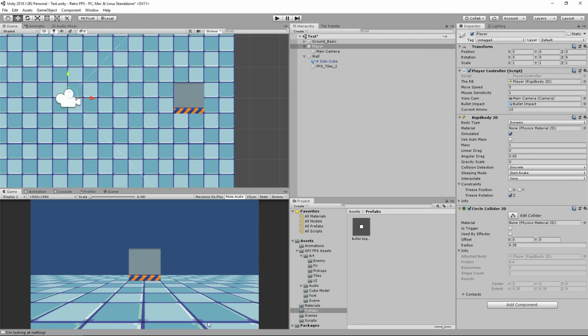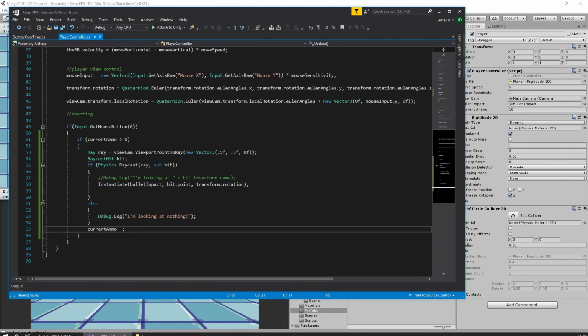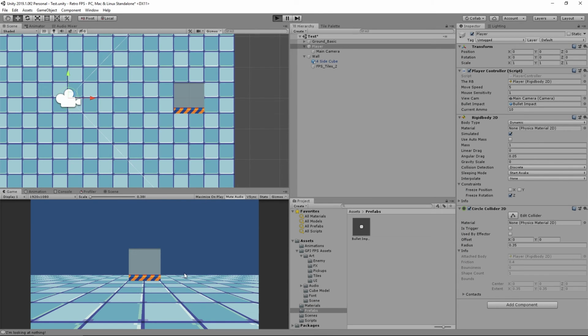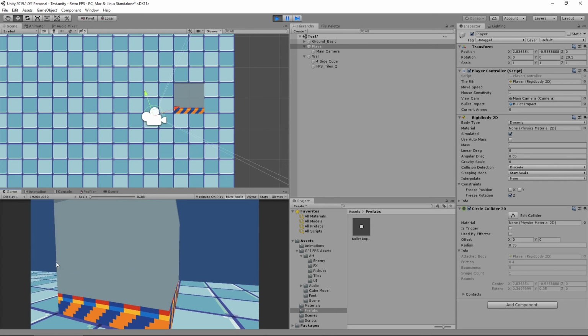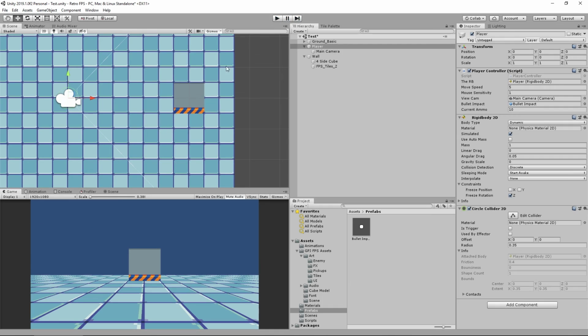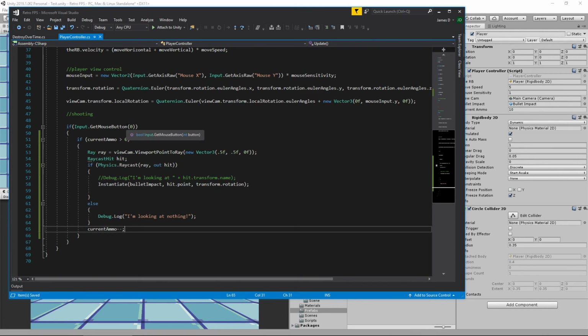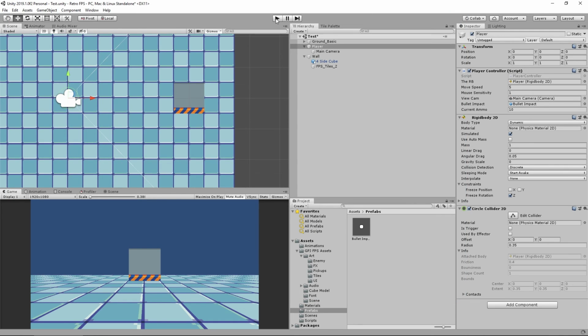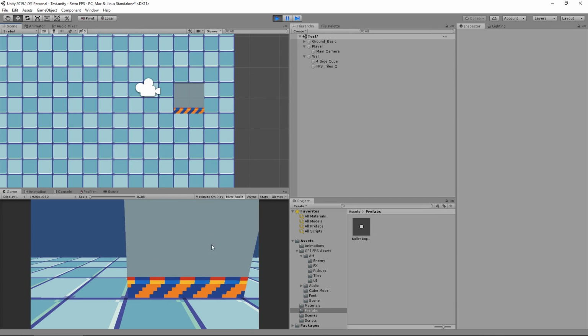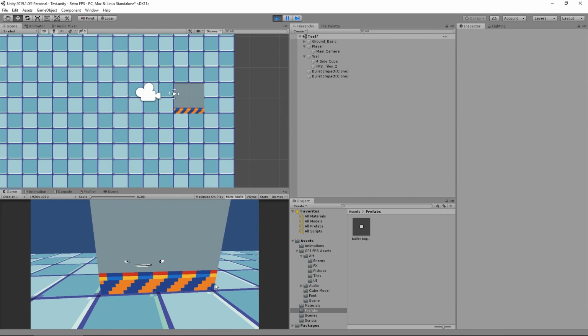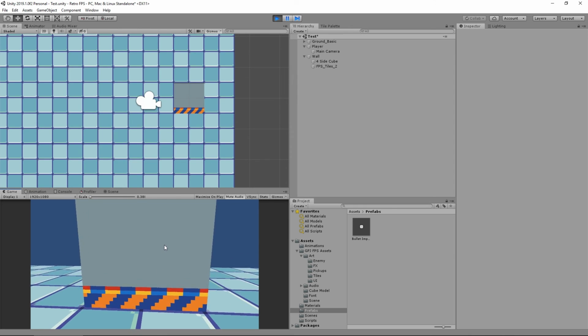If I just go back to my script, I want to check something. I just realized that we're using GetMouseButton rather than GetMouseButtonDown. So what's happening is, if I press play here and hold the mouse button, it's basically doing a machine gun shot, every single frame of the game a bullet is being fired out, so that's actually no good. So we want to use GetMouseButtonDown so that it only fires a bullet every time we click rather than every single moment that we're holding down the button. So let me just do this one more time. Okay, so we can now fire away and bang, we're out of bullets.